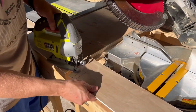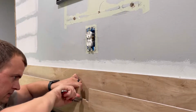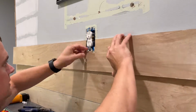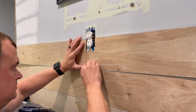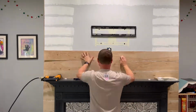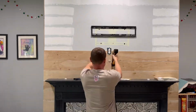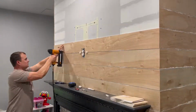And then here I'm just repeating the steps from earlier, marking my outlet, making my cuts. I did leave this little square in here so the piece would have something to catch on. So the actual outlet sits on top of the wood so that when you put on the faceplate, the outlet itself is not sunken in a little bit.